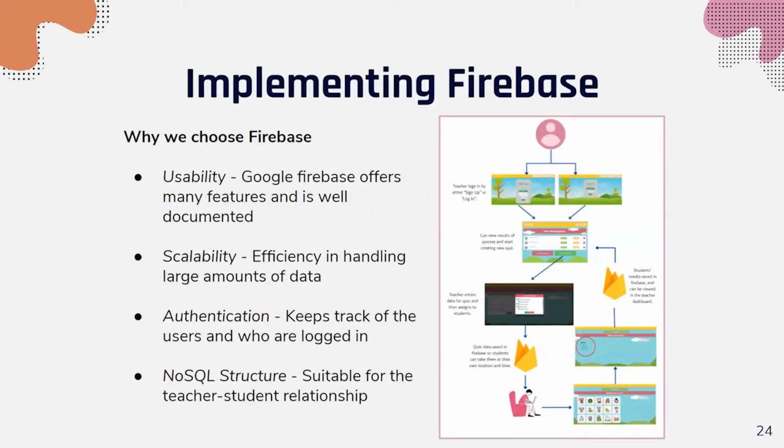So the database that we decided to apply is Google Firebase. And we decided to use Firebase just because of its usability. It offers many features and it's well documented, allowing us to focus on adding more functionalities to XGridZ rather than being caught up in learning how to use a database. Also, its efficiency in handling large amounts of data.